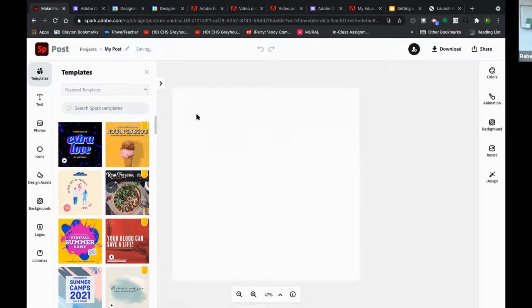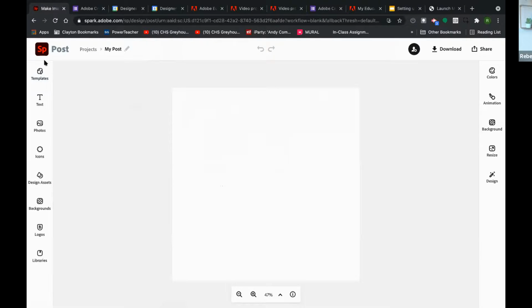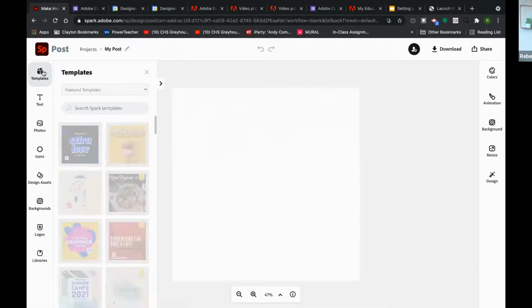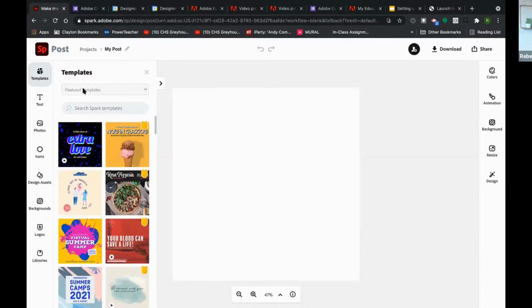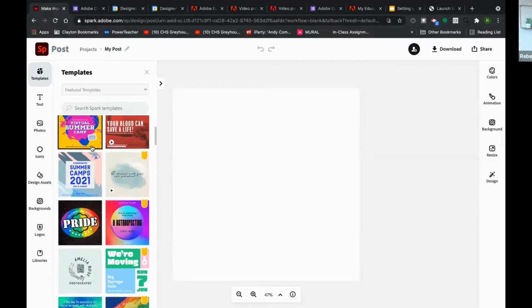You can choose a different size, but if you've never done this before, go ahead and click on that Instagram post. And what's going to happen is you're going to see a lot of templates. These are things that you can rework, and they're going to show up right here under templates. If I close it out, I can click on templates again, and they're going to show up. So I've got featured templates here. This is what's going on right now that they like. So I can just scroll here.